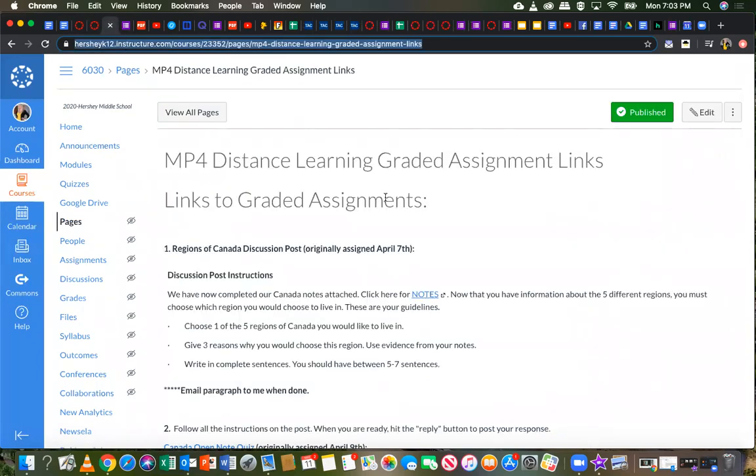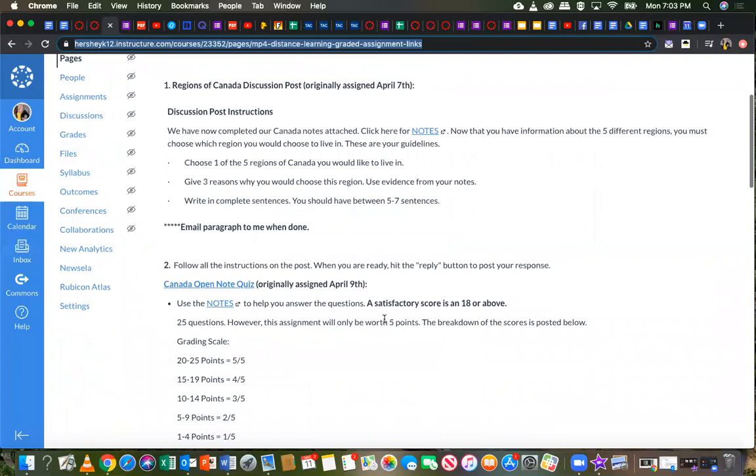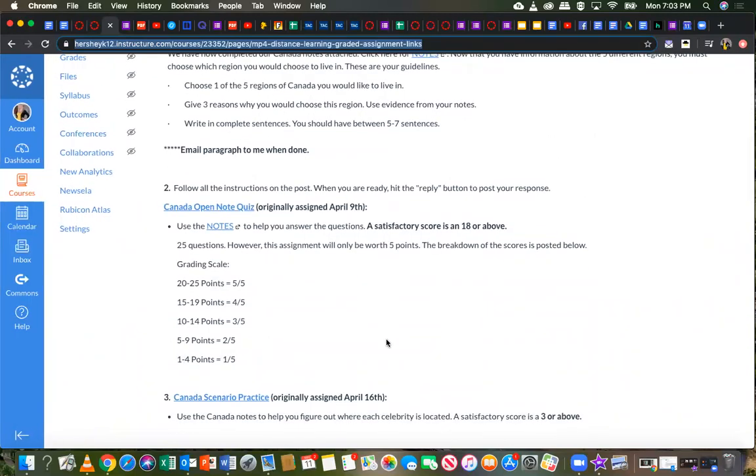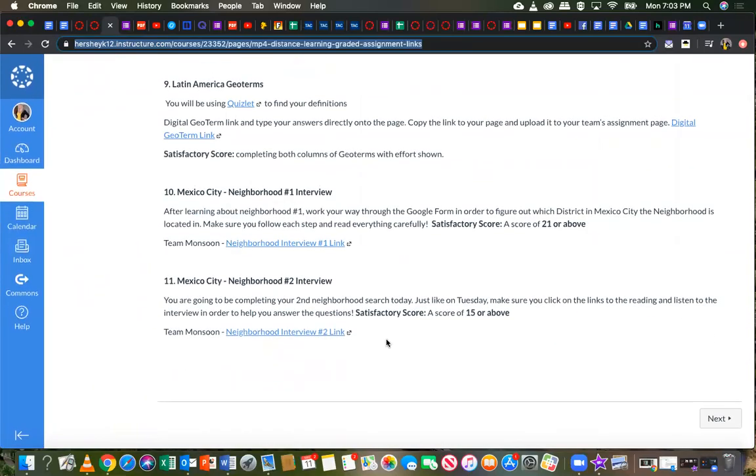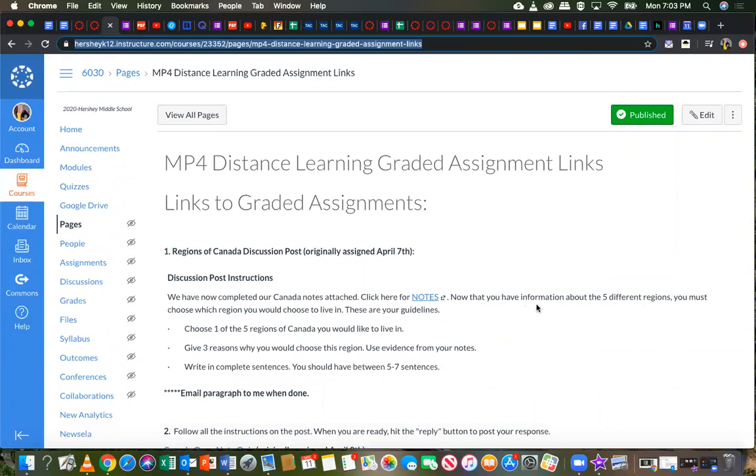Another resource that is within the Canvas course also is underneath modules, and the very first link, it says Marking Period 4, Distance Learning Graded Assignment Links. And then everything that is graded, it has an easy access link and the information to be able to complete that assignment. So for students that may not have been able to keep up to date for whatever reason, they could go to this one link and they would be able to access what they've missed when they check their HAC, which is where all the grades are posted.